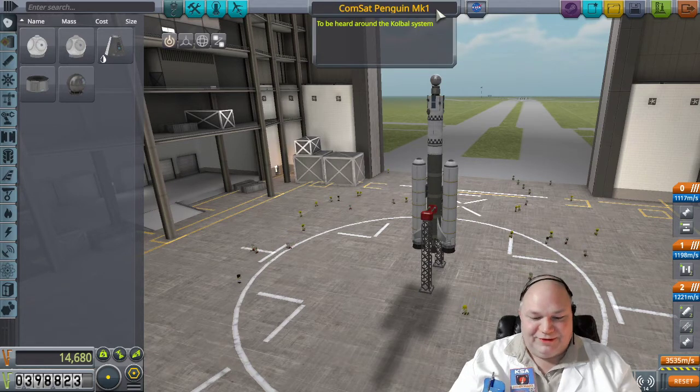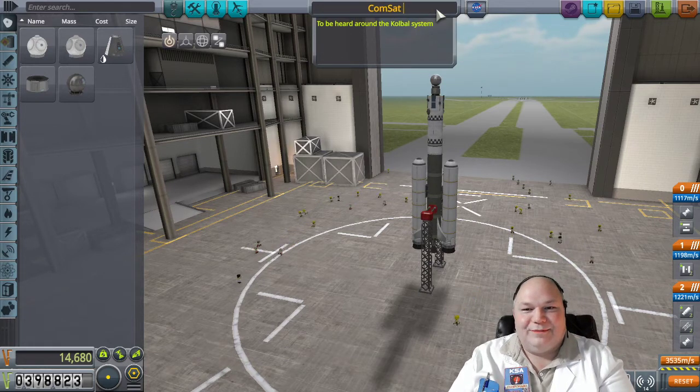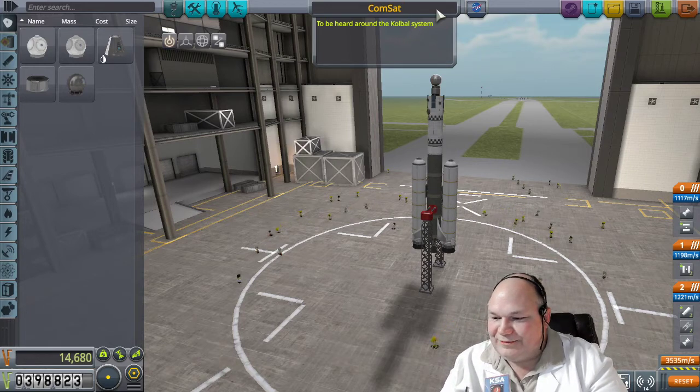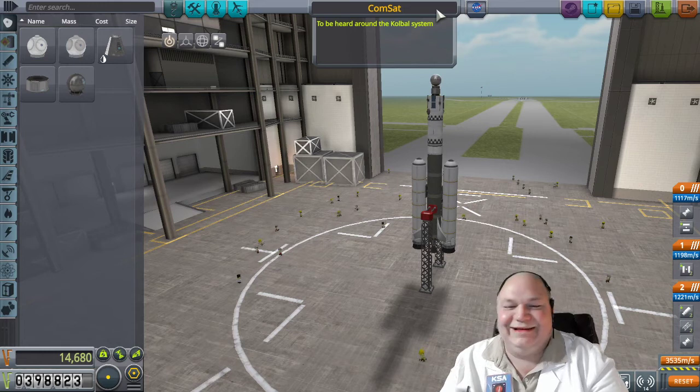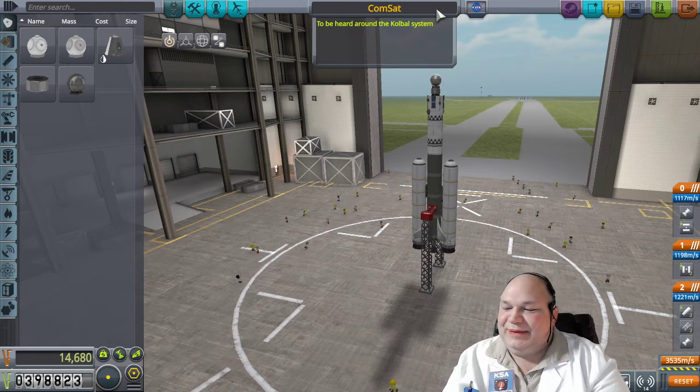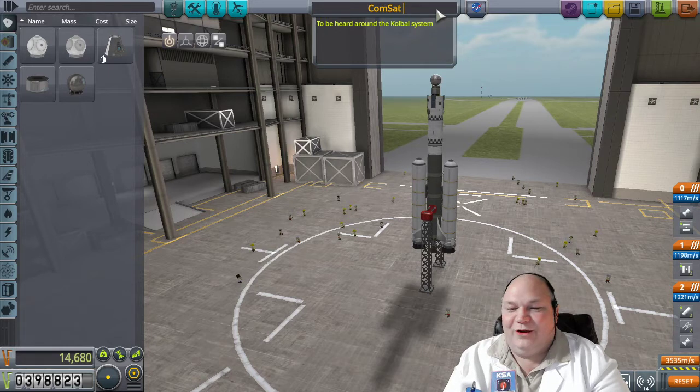So, this is going to be ComSat Duna. There's always an option to do something wild and crazy for no apparent reason. That's us! Well, you said Minmus is a pain. Duna's got more gravity, it should be easier. That's what I'm saying. Minmus is a pain.